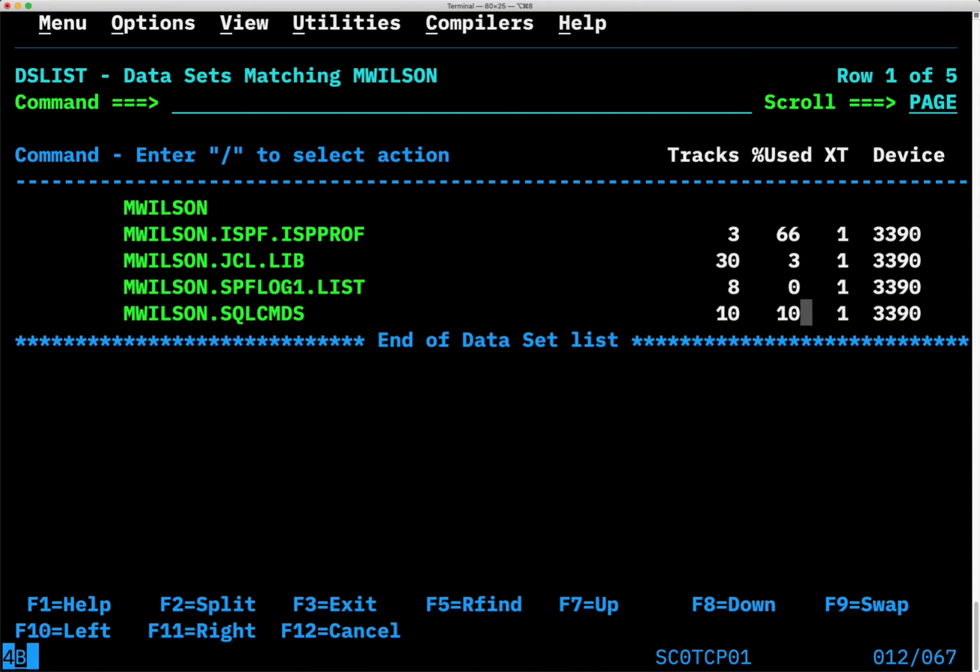And it's on a 3390 device, which again is important because, well, how much space is 10 tracks, unless you know the actual device, and then look at the specs for the device to see the physical characteristics? That's the only way you'll know how much space is 10 tracks. And it doesn't really do that math for me.